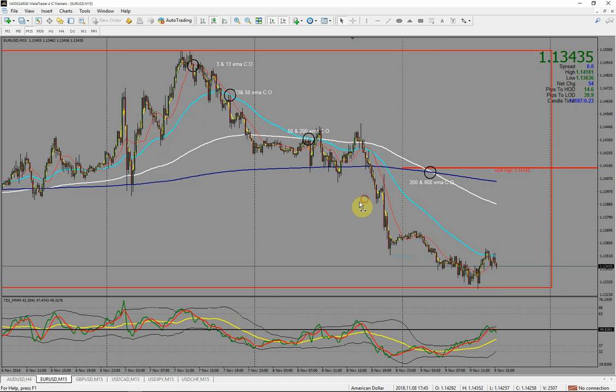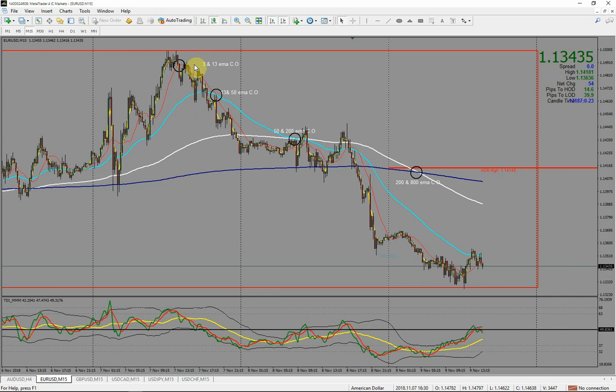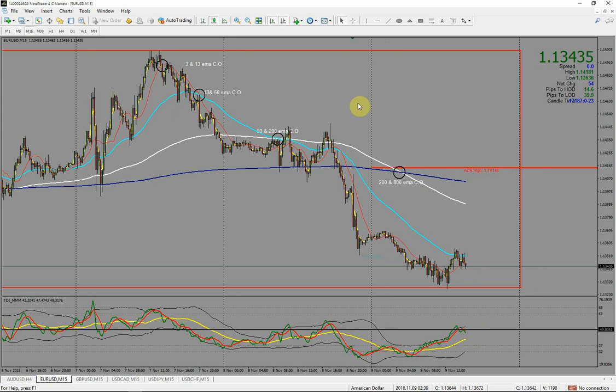So those are the systematic moving average crossovers. The first moving average crossover is 3 and 13, the mayo and the ketchup, and then there comes the ketchup and the aqua, and then the aqua and the mayo, and then the mayo and the blueberry. So it's 3 and 13, 13 and 50, 50 and 200, 200 and 800. It tells a story here.